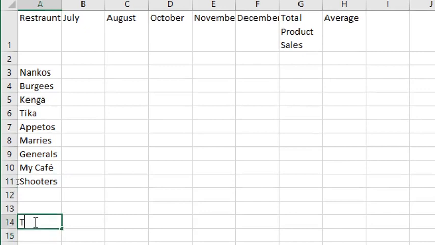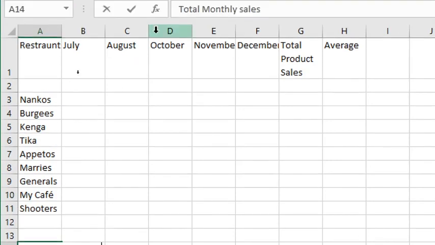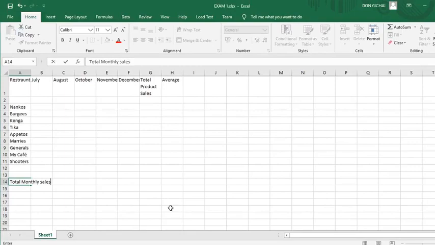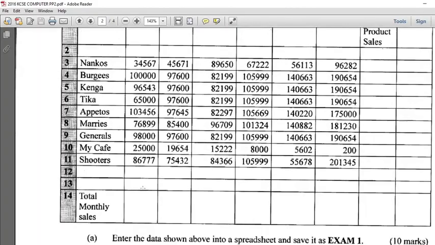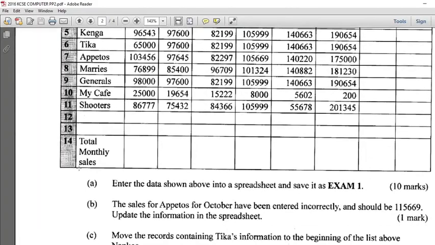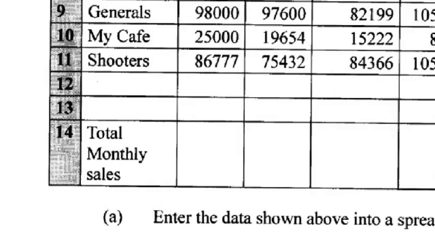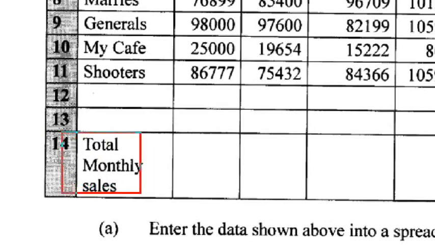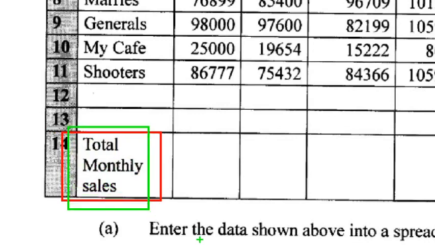In row 14 we have Total Monthly Sales. Sales is in small letters, therefore I also need to extract that one. If you go to my question paper, you'll notice that this one has been extracted. We need to do it justice.